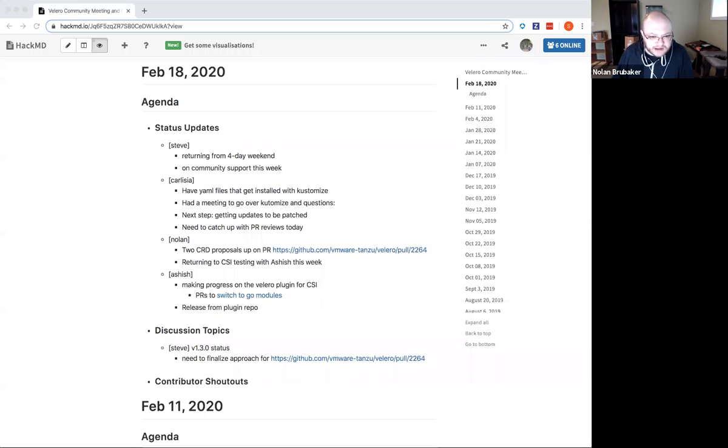Yeah. So last week, we had talked in last week's community meeting about an issue with CRDs that were submitted to V1 Beta 1 endpoints getting automatically upgraded to V1 due to Velero using the preferred version. I've got a PR up with 2 proposals for getting those CRDs restored.